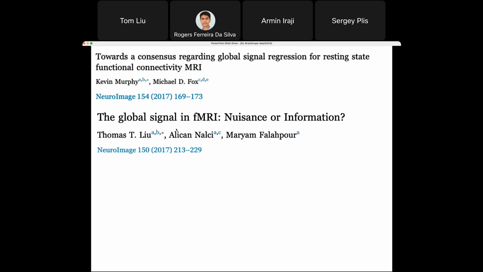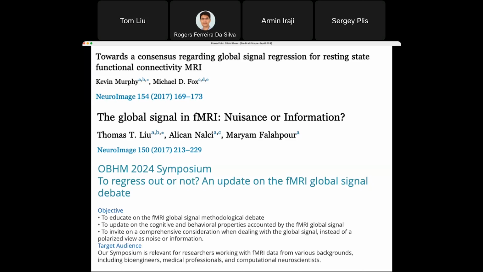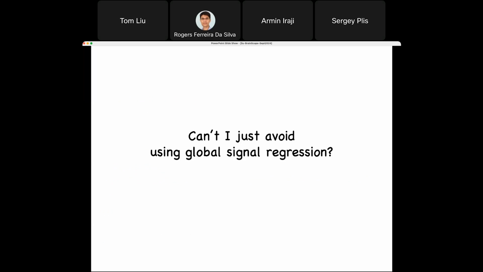And so maybe one of the things you might think is, well, why don't we just use something like CompCor and get away from the issues of global signal regression. And in fact, that is what many groups are using now for resting state functional connectivity: some version of CompCor. So this is a paper looking at what's called anatomical CompCor. And they're saying that if you do global signal regression or CompCor, you can recover these anti-correlated networks, but you're not doing global signal regression. And in fact, things like CompCor are parts of very standard processing pipelines, such as fMRIPrep. So there is a high likelihood that even if you're not doing global signal regression, perhaps you're doing something like CompCor.